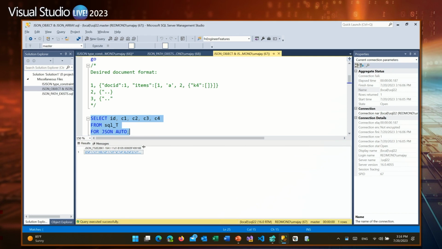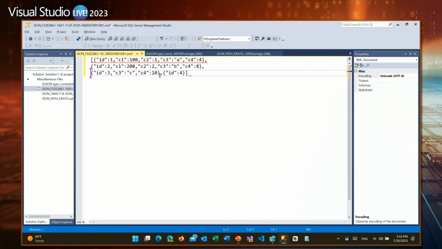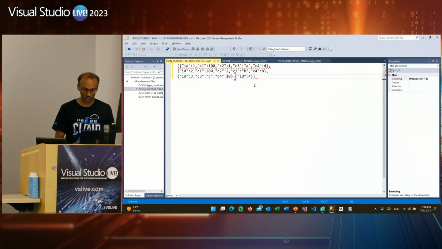So now what happens is you get one big string instead, and it's basically a JSON document. How the transformation works is it takes every column and puts it as the key name, and the value of the column in that key. And then every row becomes a JSON object.